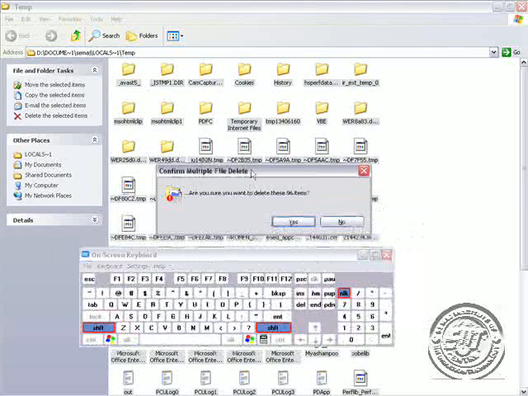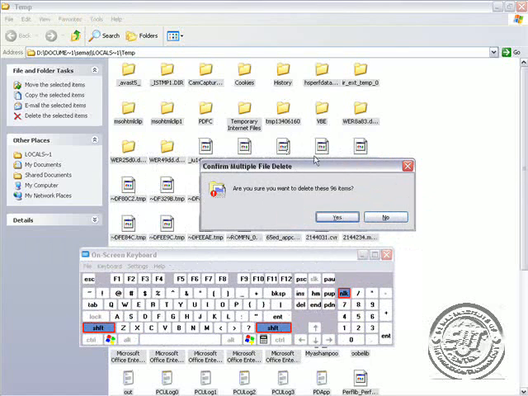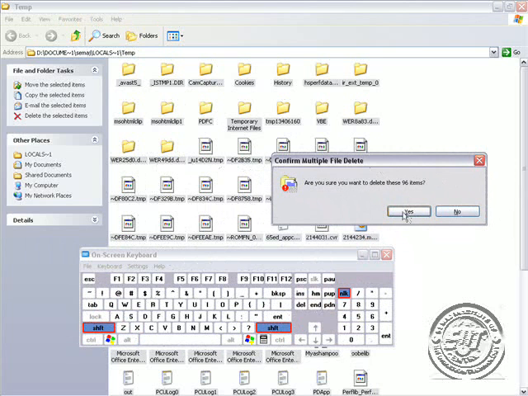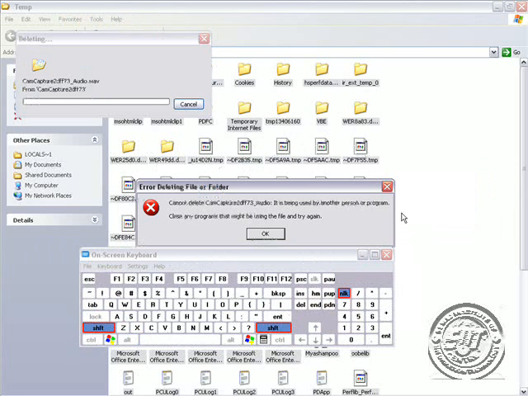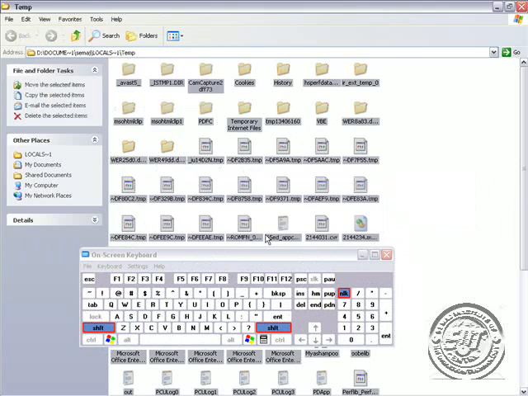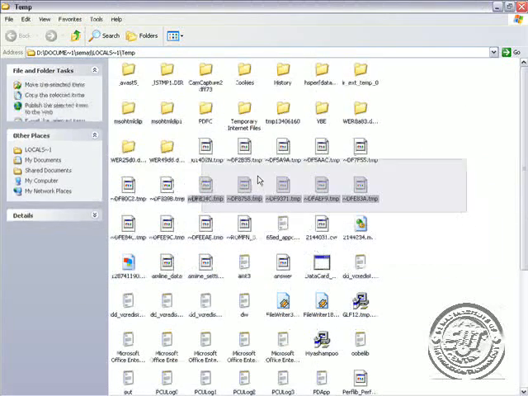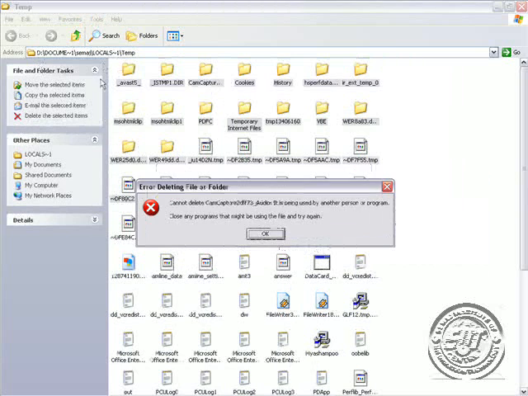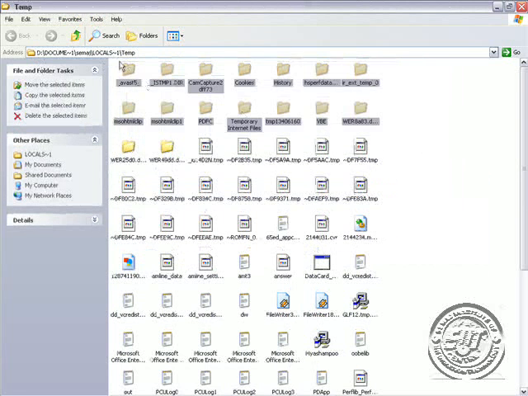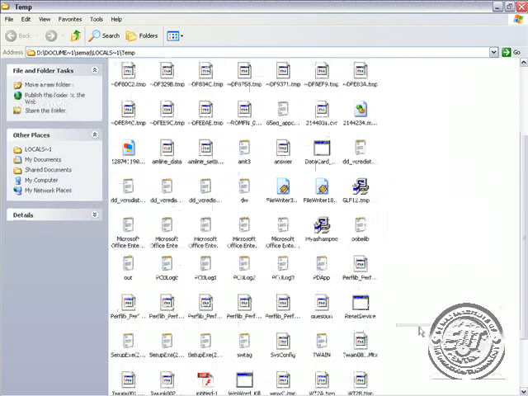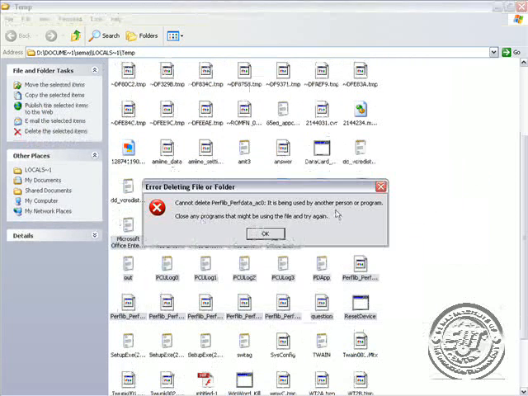Although not everything will be deleted. If you are using some application that still makes use of it, maybe the part of the file where you get this redundant file might not be deleted, but a whole lot of them will be. I have this. Okay, it says some don't want to delete. So when something like this happens, what you do is select one of them that is not opening, so you can begin to delete it one by one. Delete. I have this now. Can you see? It says I'm using this audio, so that's why it cannot delete. This is how you can do it and delete.